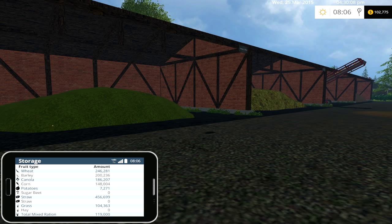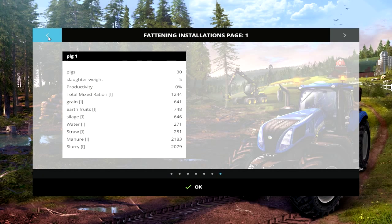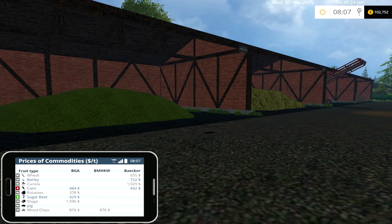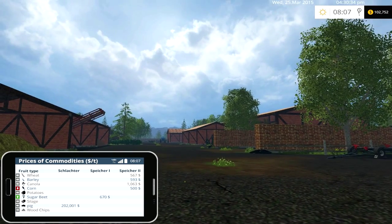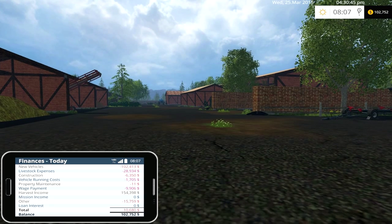I think the only thing it doesn't show on there that I noticed is the Apple mod stuff, but honestly, Shift I and you can get that information here. So it's pretty useful, I say. And then you can keep tabbing through, see all the sell points, and it stays up when you're on a tractor, just like in 13. You're traveling around and you want to see something really quick from the PDA. Tap down some more. Financials.